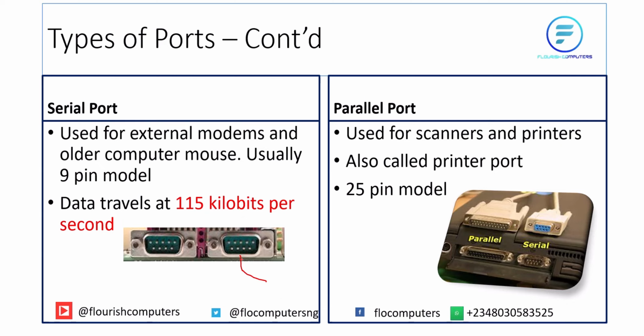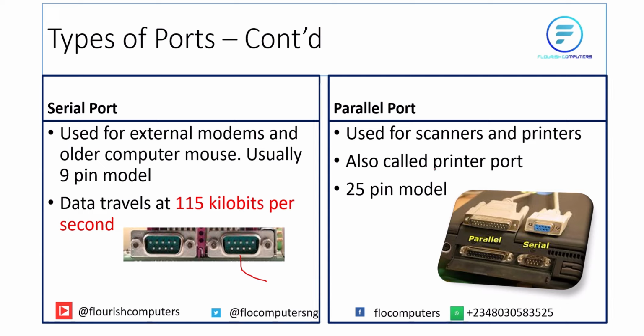We use a serial cable to connect your system to the switch or router to be able to configure the router on the laptop or on the desktop. But like I said, we hardly have this on the latest models of laptop any longer. Then data travels at 115 KB per second. I think when I talk about KB, MB, GB, you should understand now because we discussed that extensively in my last video, which was lesson 1.